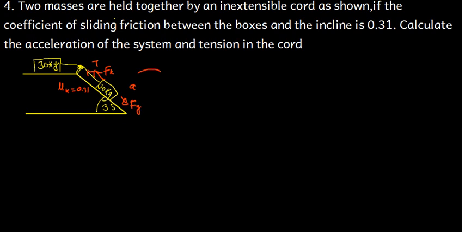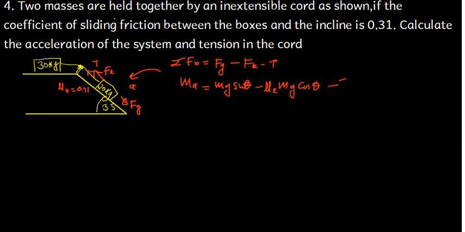So talking about this one alone, if we come to the net forces in the x, the one going in the direction of the acceleration is Fg. The other ones, Fk and tension, are reducing motion. So the net force in the x will be given by mass times acceleration, and that will be equal to Fg, which is given by mg sine theta, Fk, which is given by mu k mg cos theta, and then minus the tension.